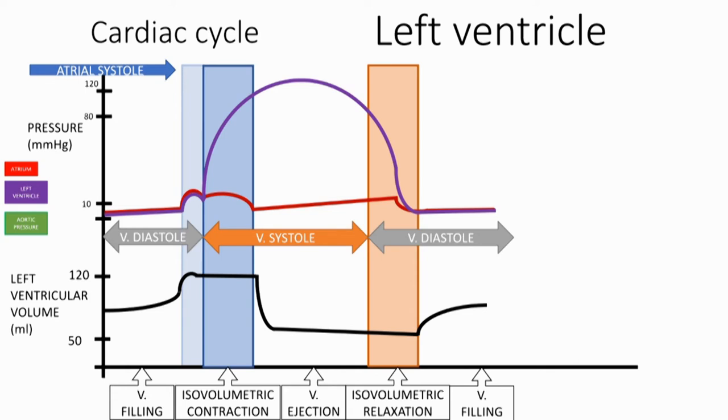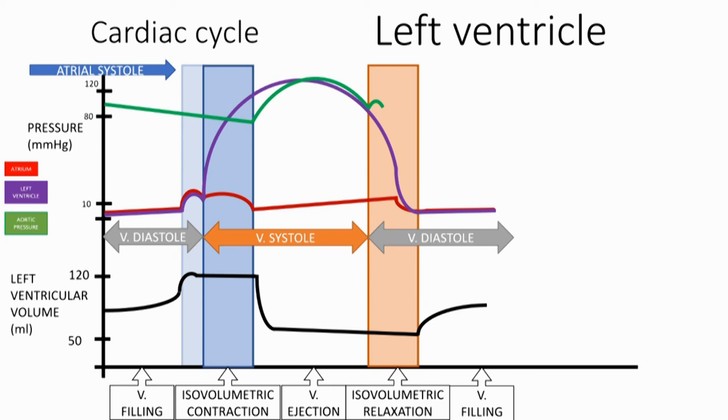And let's see what happens to the pressure inside the aorta. The aorta is, as you can see, outside the heart. So the pressure actually reflects our blood pressure. During diastole, the pressure should be around the diastolic blood pressure, which is around 80 millimeters of mercury, and it starts to drop until the ventricle starts to eject the blood. When the ventricle ejects the blood, this blood goes into the aorta, and the pressure inside the aorta rises markedly until it reaches the systolic blood pressure, and then starts to drop down until the isovolumetric relaxation.